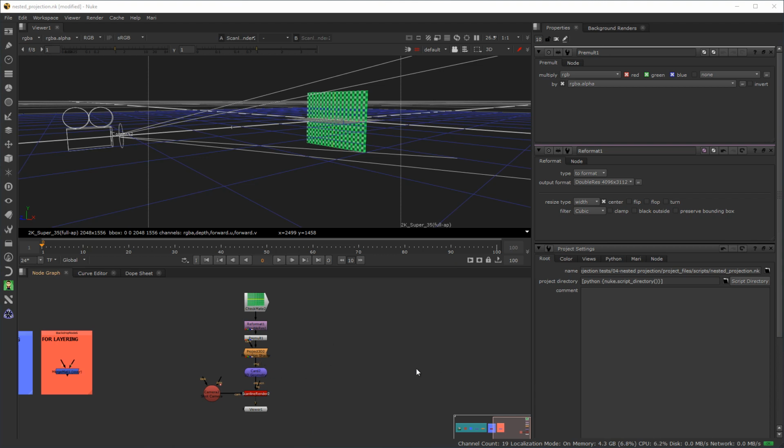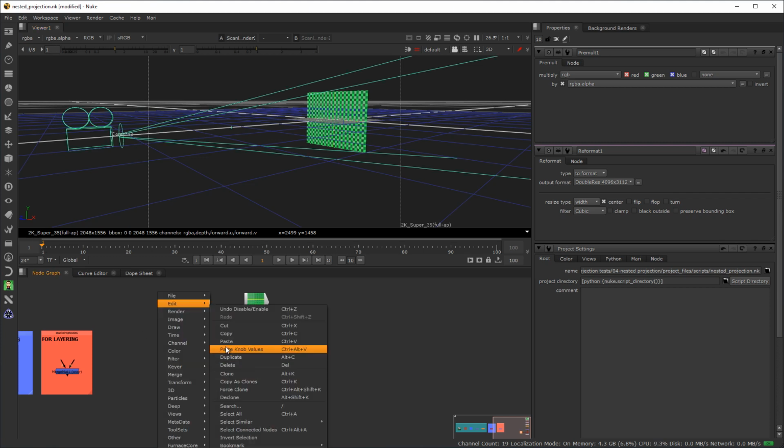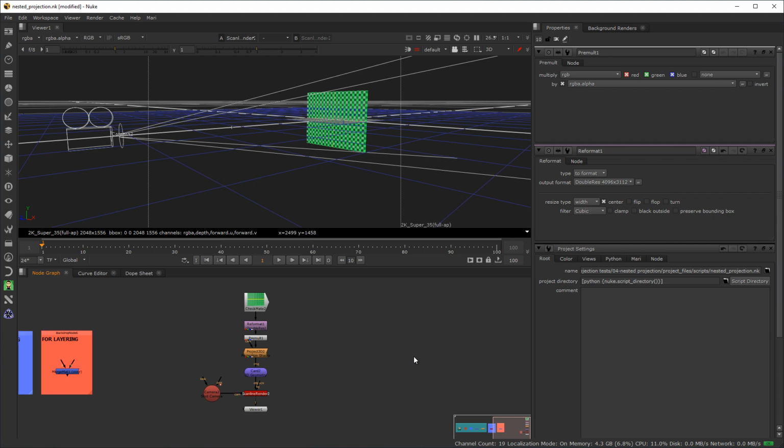At the moment we have this projection which currently doesn't have a projection camera. So I'm going to start by creating a projection right out here, right out at the distance, which is at frame 1. So I've scrubbed the timeline out here. I'm now going to copy this shot camera and paste it.